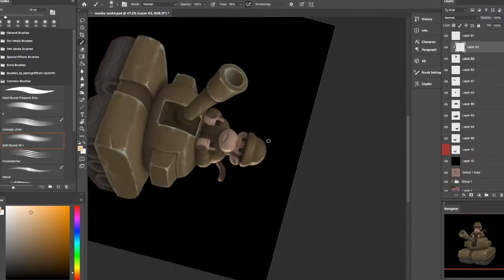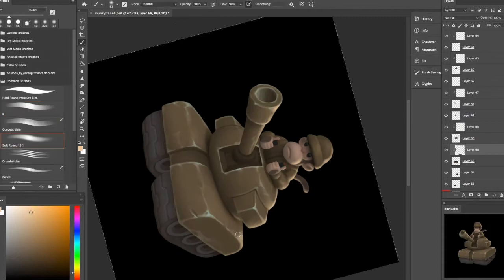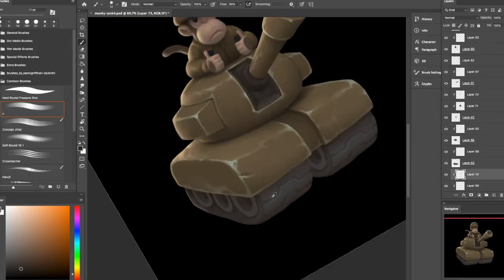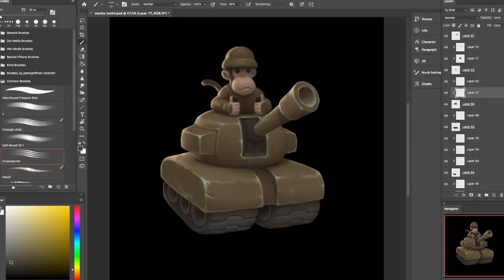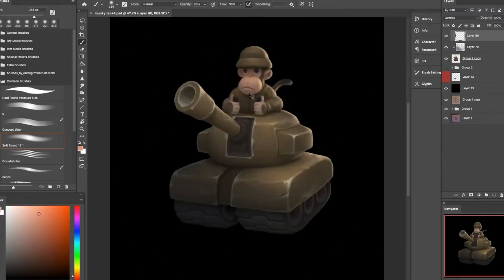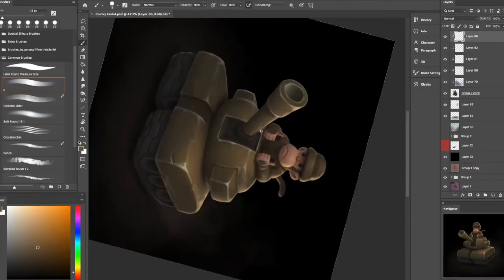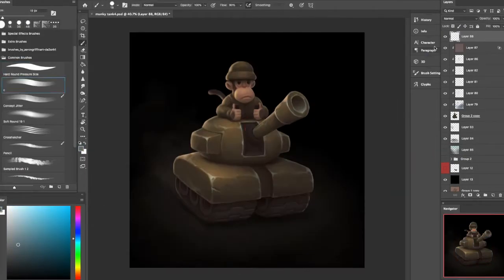Add a rim light that follows the forms to make the shapes even more convincing. When I first started painting rim light, I would just do a line around the edge. Don't do that. Rim lighting needs to follow the forms, because it's light. It's not a line that just goes around the edge. Adding a value gradient across the image also helps it to look more like it's in a scene and less graphical. Things further from the light source, of course, will be less lit.